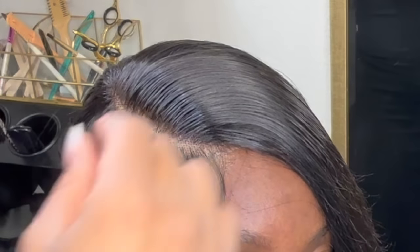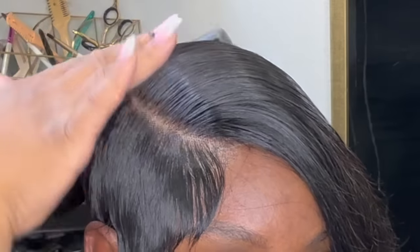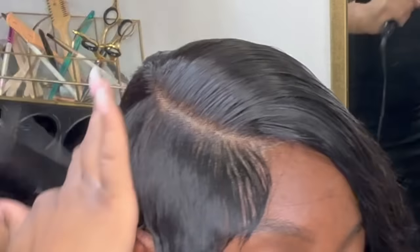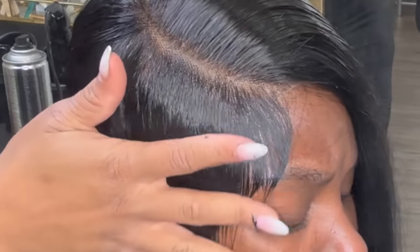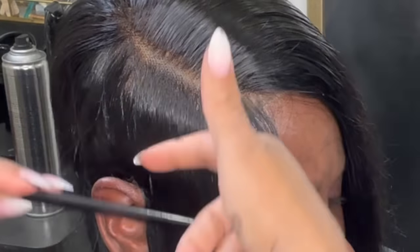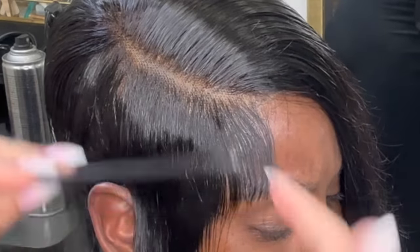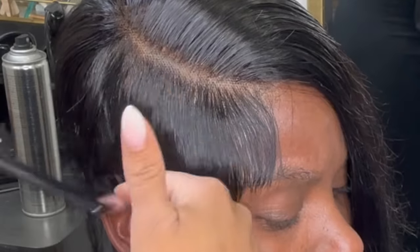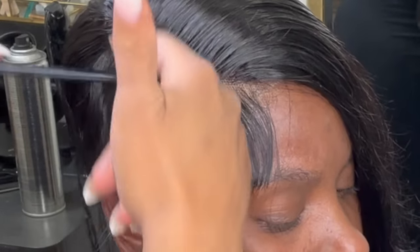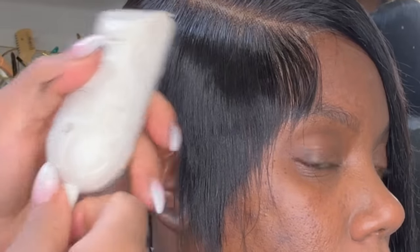Just to make sure that everything is laying flat, I'm going to run that hot comb back through that again, just so that it's laying down. Now you're going to go ahead and spray that oil sheen again, and you can use any type of serum if you like, but you're going to comb out that side and loosen everything up. You don't want anything sticking because you are going to begin cutting the lines on this side, but you want it to be laying nice and flat.